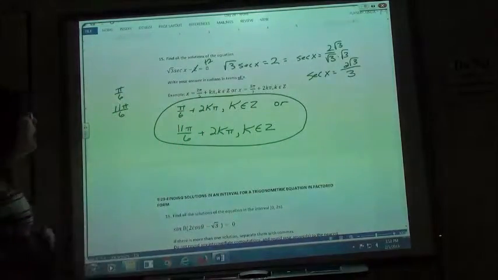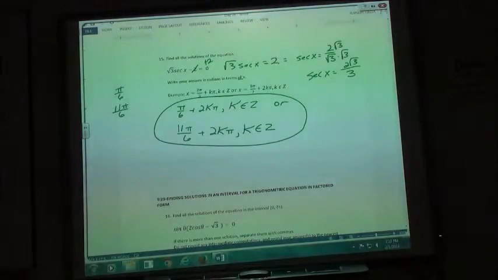So when those angles are not 180 degrees apart from each other, I'm going to use 2 answers with a period of 2 pi in order to get them all in there.